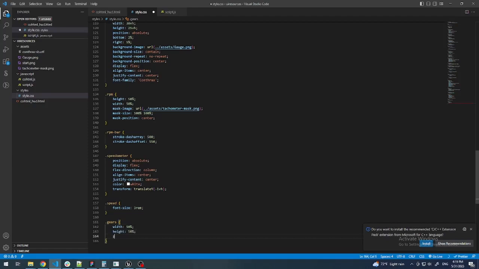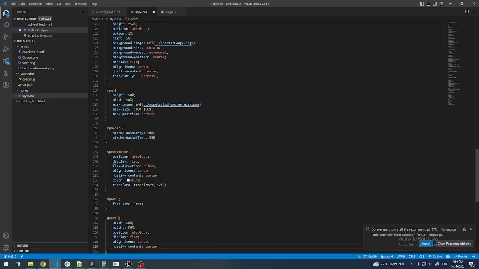And again, let's set the width and height to 50%, just like we did with the tachometer. And let's center everything inside.